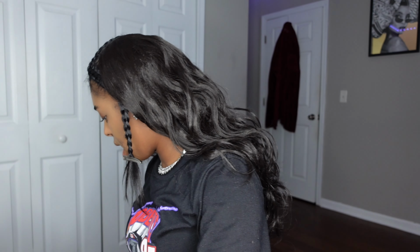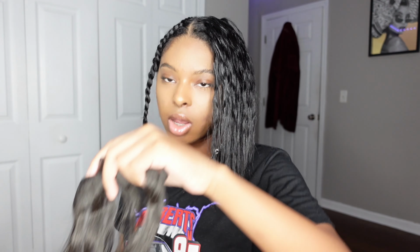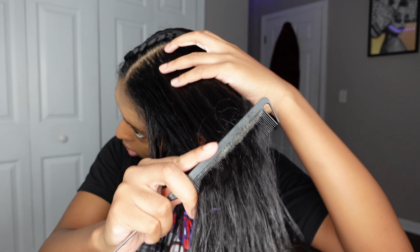So, now that we have it all glued in, we're just gonna, like, leave it alone for a second. Just let everything dry up. I'm gonna tie it so we can work on this leave out and unbraid these. Oh, by the way, I used almost all of the second bundle, pretty much. This is all I had left. It was literally like a whole track in these little pieces right here. So basically I used two whole bundles for this. Now I'm just gonna comb this all out.